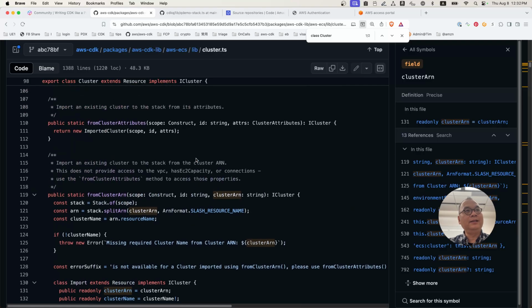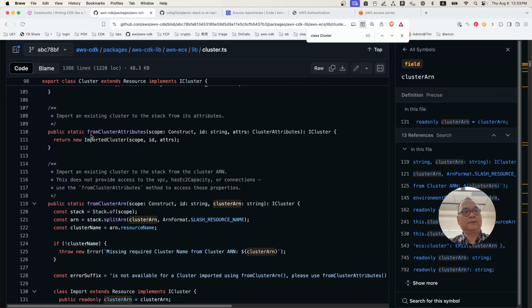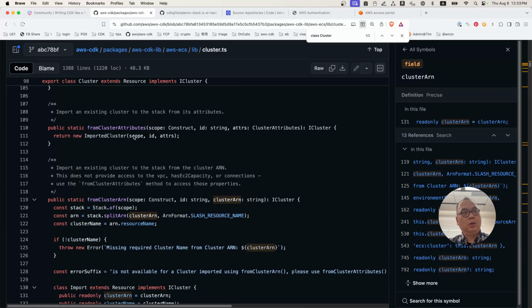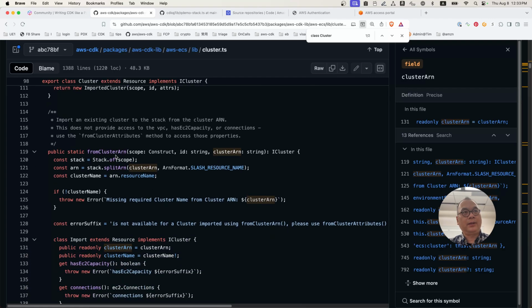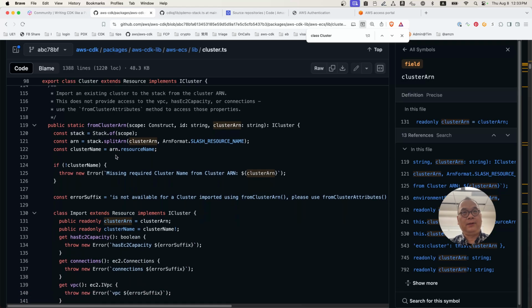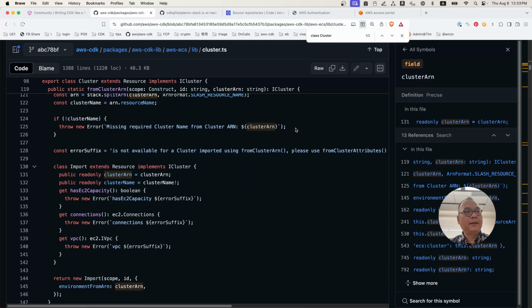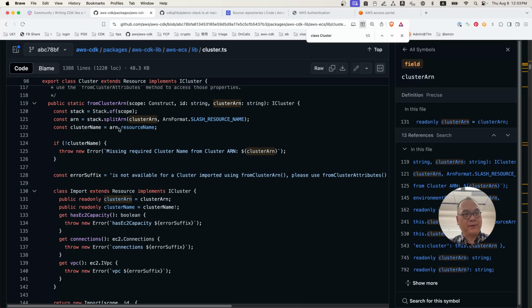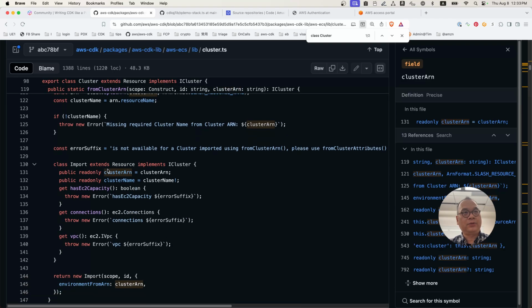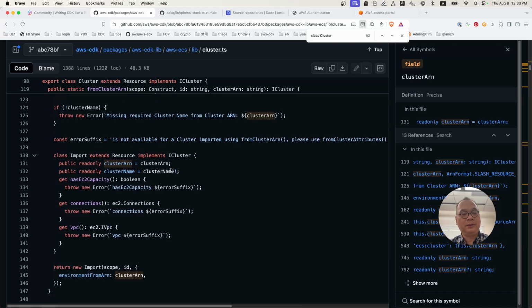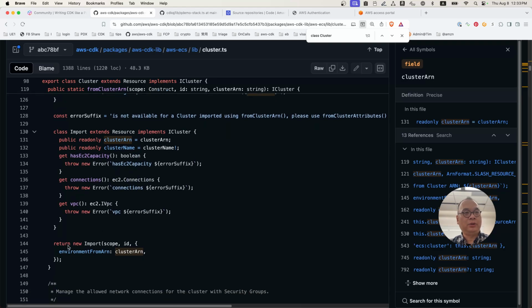Again, if you look at the ECS cluster, it has a from cluster attributes or from cluster ARN method that essentially returns an ICluster interface, and it has an import class in this method that literally extends resource and implements ICluster and eventually returns a new import instance, right?